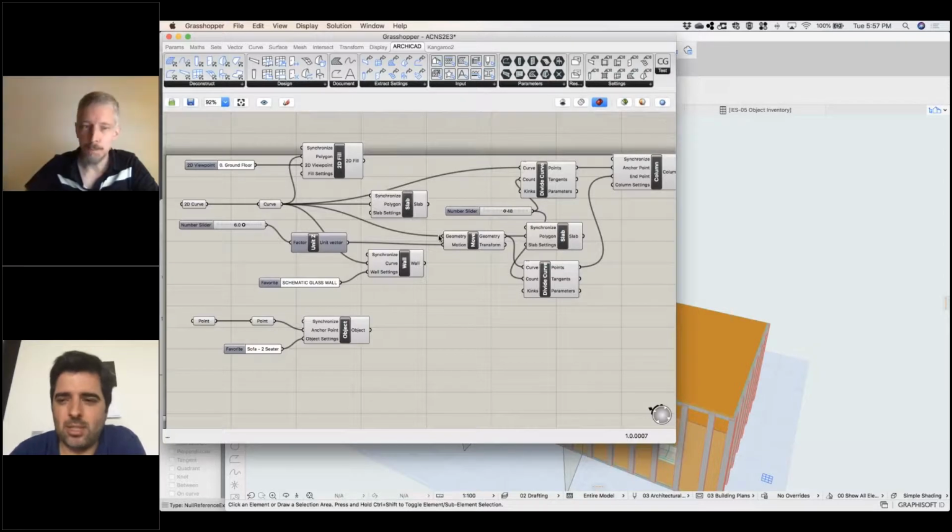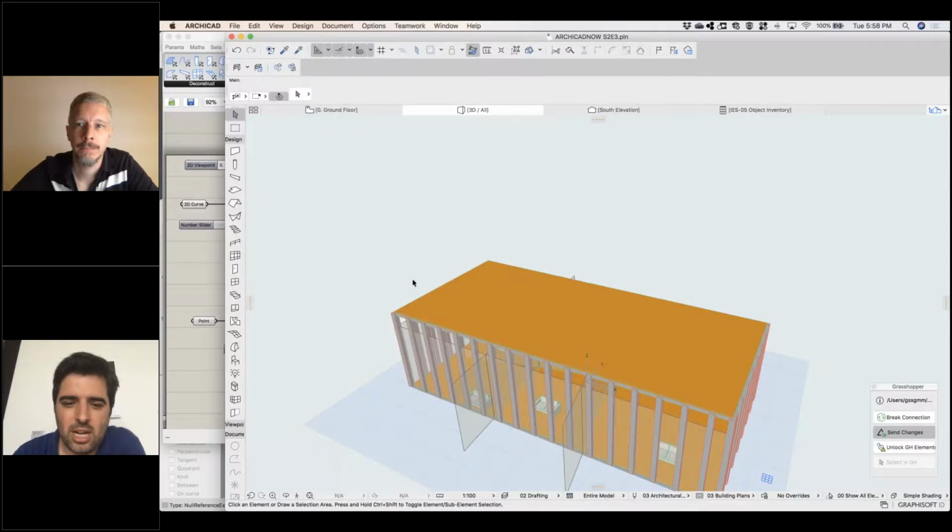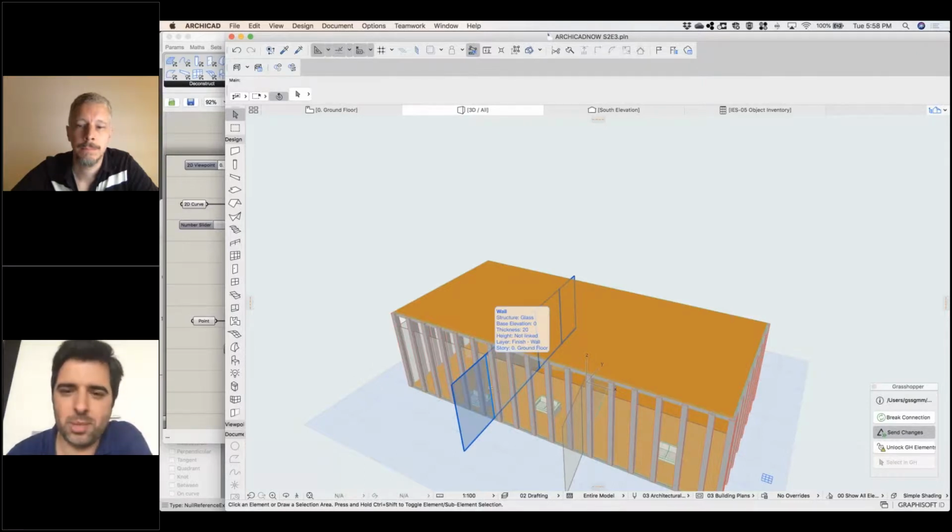But the concept is this: we can generate a recipe that we can use anytime. So let's say I open another project and I want to do something like this. I know that I just draw the contour and the whole design will come up. So this is the power of a script like this.